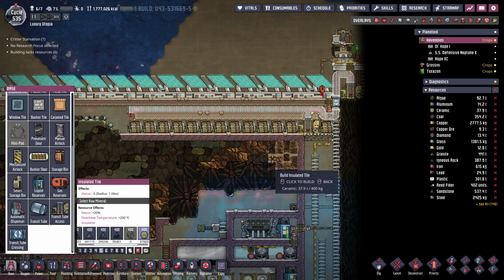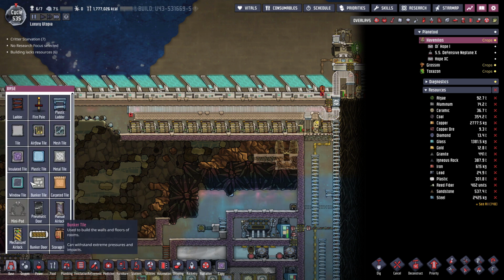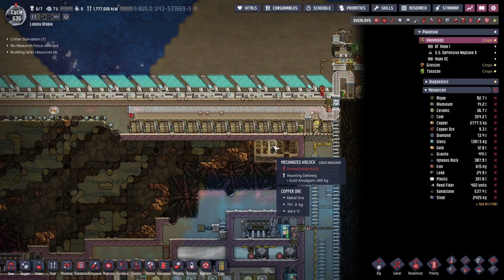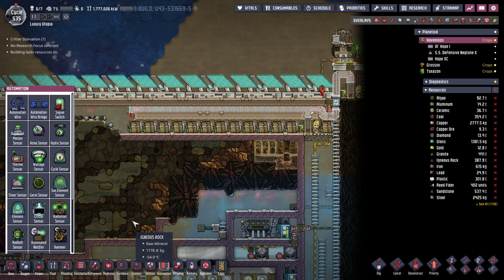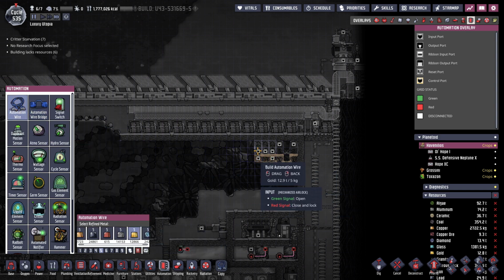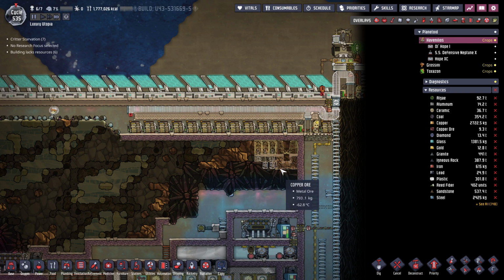I am going to add a couple more tiles because we're gonna make doors here. Gold amalgam should be fine, and I'm gonna make 3 because when I'm locking this room, the outer 2 will be closed, and then the middle one will be closed and then open, which makes this a vacuum, which means that heat should not transfer through. To control the doors, I want to have a couple of signal switches. I'm gonna make 2, one here, one there. And then the right one is going to control the outer doors, like this, and then the other switch is going to control the middle door.